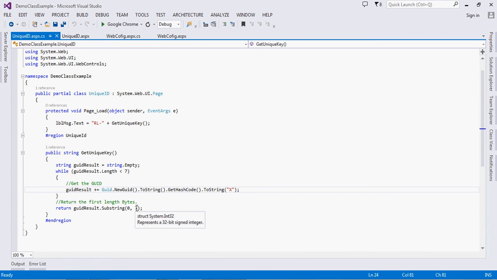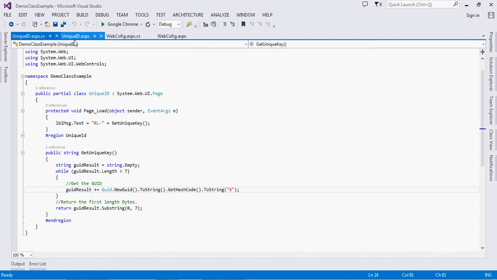The initial value is like RL. If any variable is defined with initial value RL, then we can access the GetUniqueKey method, and it gives a 7 character random unique ID on your web browser.